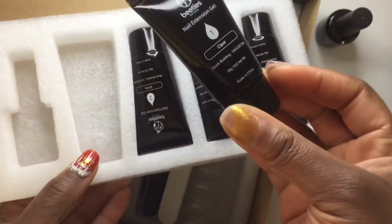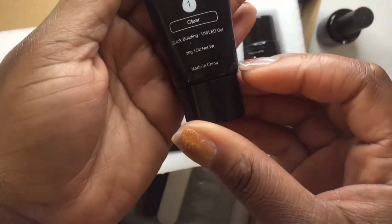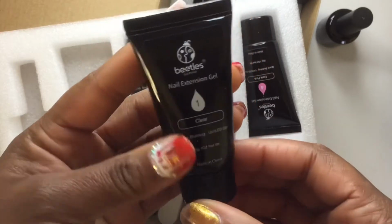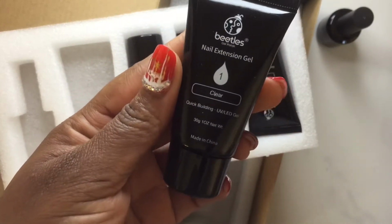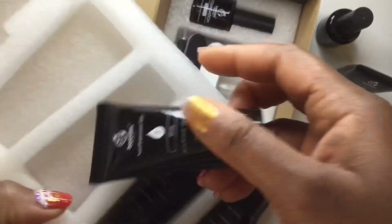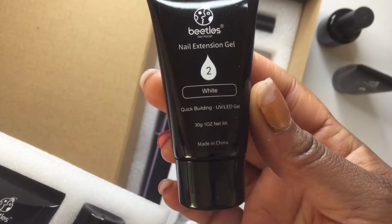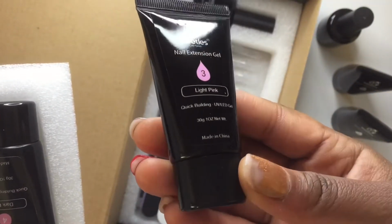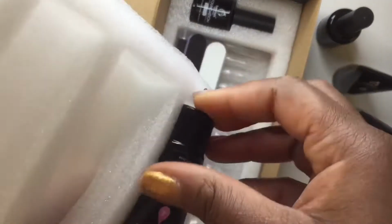Super excited to actually finally be using these Beetles polygels because I have used polygels before, but from a different brand. And this is a 30-gram size. It looks small, so I'm hoping that it lasts really long. So let me just go ahead and take out the rest of these polygels, and we can see what else is inside the box.